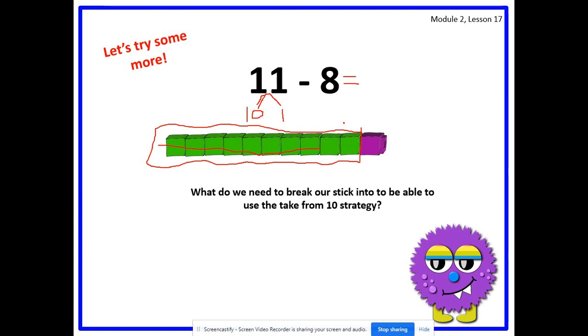So look at how many you have left inside the frame. Get ready. Yes, you have 2 left. How many left outside the frame? Get ready. Yes, 1. So 2 plus 1 equals, get ready. Yes, 3. So 11 minus 8 equals 3. Go ahead and box your answer. Great job, boys and girls. At this moment, go ahead and again erase your whiteboard or find the next space on your paper. Let's practice some more.